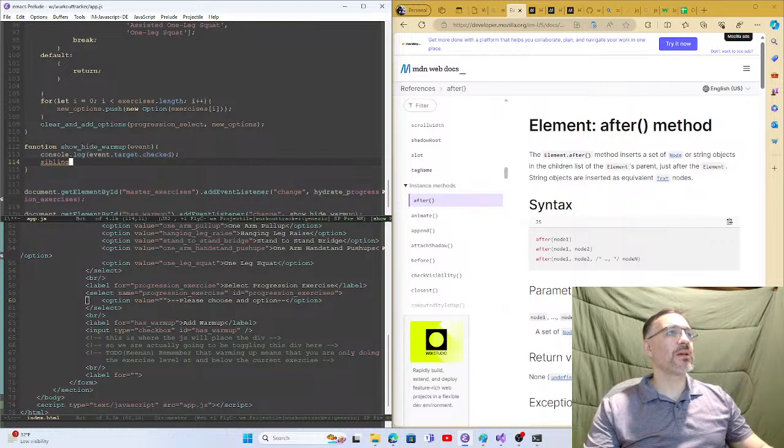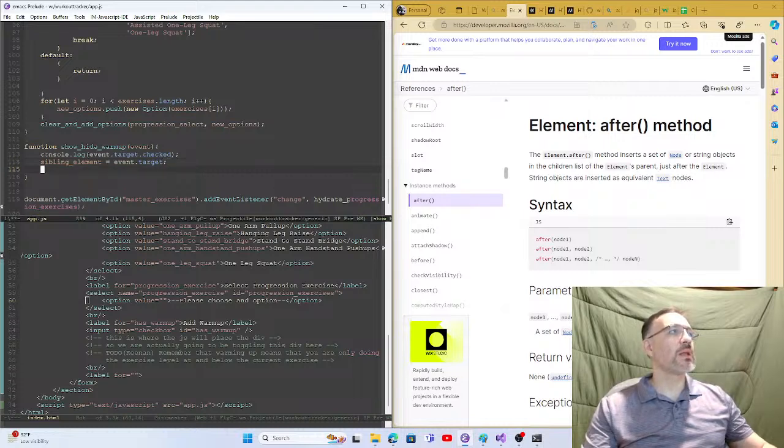The sibling element is equal to event.target. And then siblingElement.after, and then I could just put a string in, right? Is that legal? To put a string in?